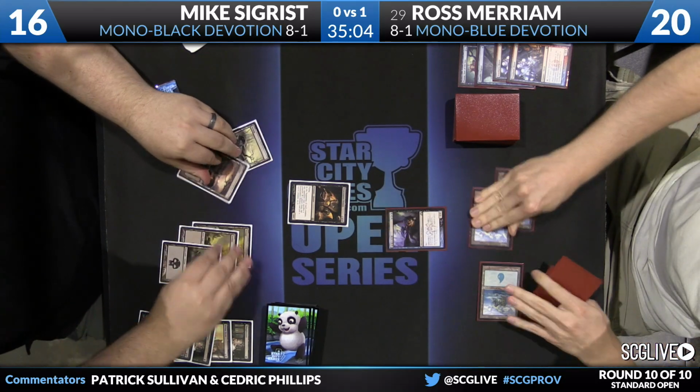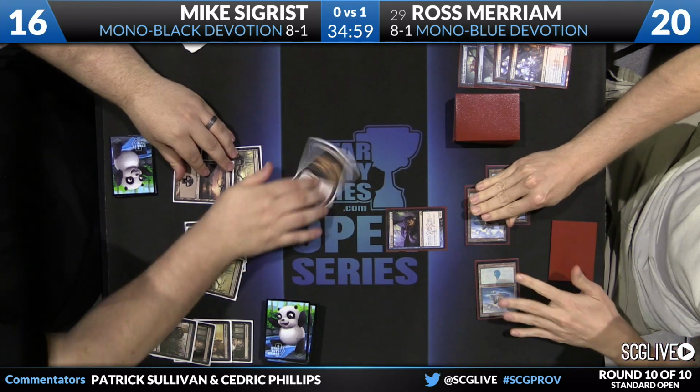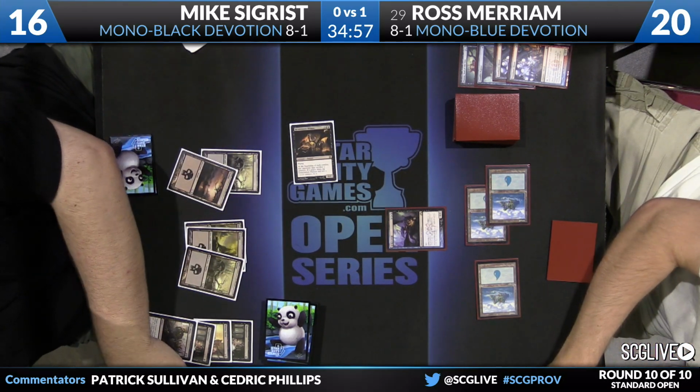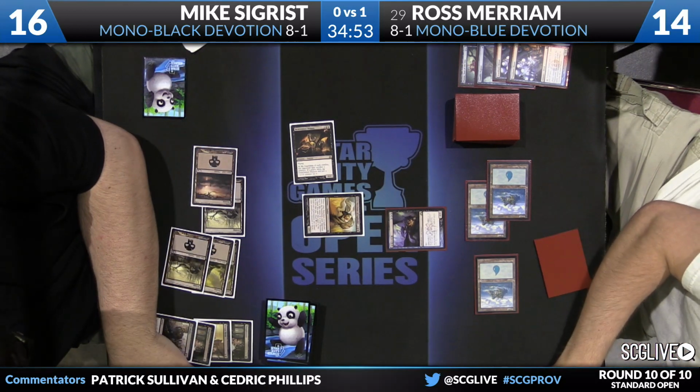And this is exactly what you talked about, playing things on time. Nightfall Spectre is very late to the party. Yeah. Desecration Demon's going to come in for 6. Merriam's going to go down to 14. Yeah, now Mike's able to turn the corner in a big way. This puts all the pressure on Ross to catch up.